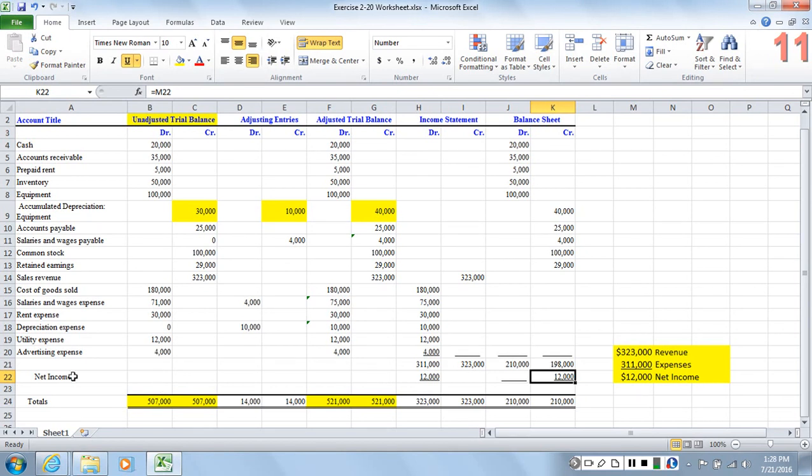Okay, so remember, we always have to have a debit that matches the credit. And so that actually falls true here when we're trying to match up and place this net income. So we put a debit over on the income statement side. That caused us to be in balance down here. And so that was a debit.